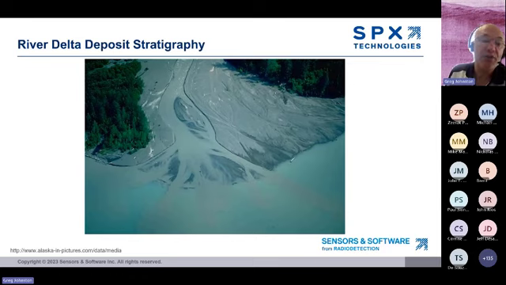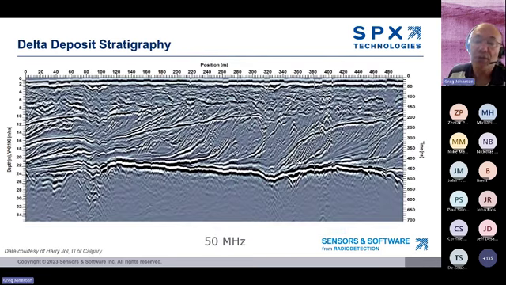So here's a river delta, and let's look at some GPR data collected across a river delta. So here's the structure as revealed by GPR. Again, look at the scale, 500 meters long, and we're getting 30 meters of penetration in some spots. So tremendous area, great for GPR. So we see 4 set beds. And because these signals attenuate so quickly at a depth of 22 meters or so, the interpretation is that the whole area is underlain by clay, because the GPR signal attenuates and is gone very quickly.